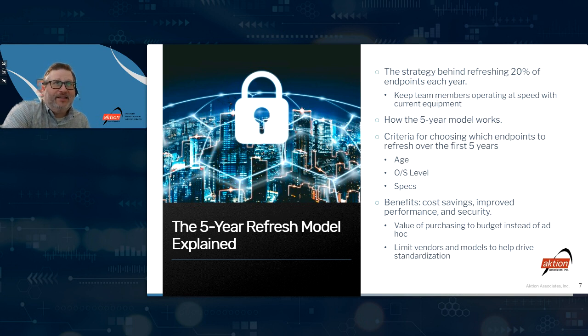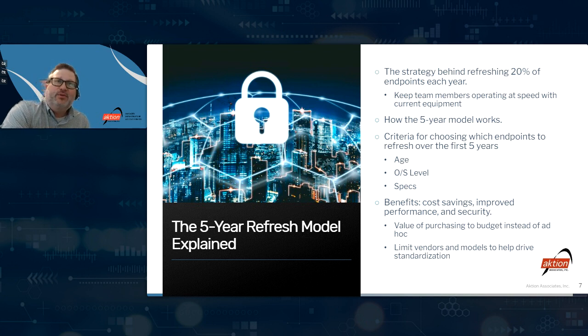And if you take 100% of your fleet and you divide it by 5, you end up with 20%. And we can help work to a place where we're refreshing 20% of the fleet every year. So again, this does a number of things. It shows your team members that are using the equipment a commitment to staying current. It keeps them operating at speed and hopefully at max productivity. It minimizes any kind of waits or slowness or downtime, and it's a really good practice overall. And so we've designed this particular aspect of our managed services UltimatePlus program around that 5-year model.